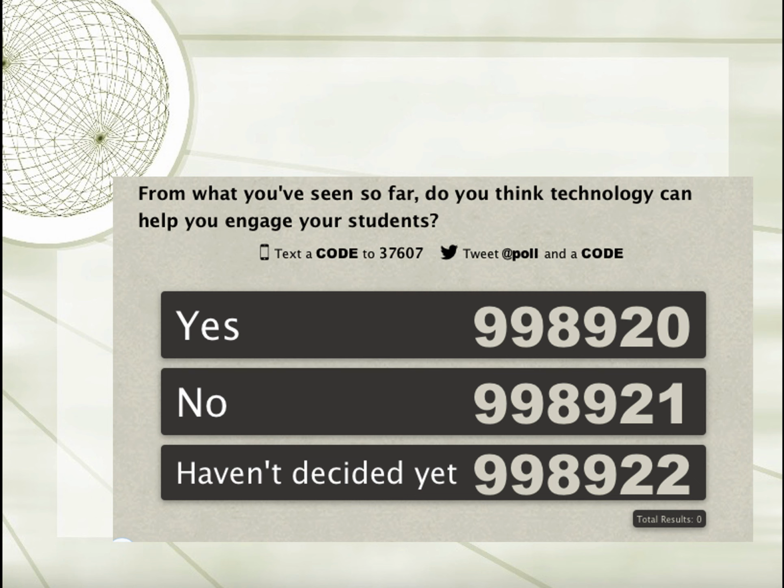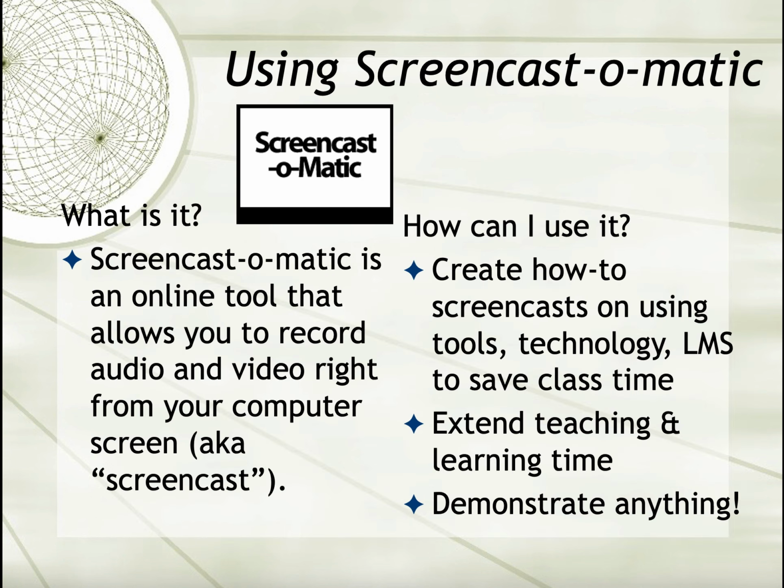Okay, so the last tool that I want to talk about is Screencast-O-Matic. So this is a screencasting tool, and just in case that's not a term you're familiar with, it just means it lets you record your computer screen, whatever's going on your computer screen, and your voice all at the same time in what appears to be like a YouTube video, but it's called a screencast because it's not really a video from your webcam, it's from your screen, okay?